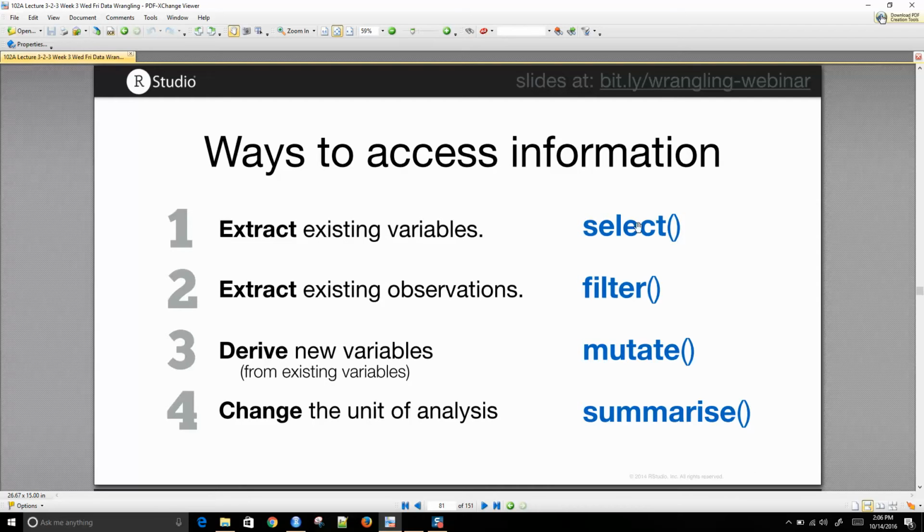So we have select for selecting columns, filter for selecting rows. Mutate will create new columns based on the currently existing columns. And summarize will change the unit of analysis, meaning that in the beginning, the unit of analysis would be one row for every flight. So each row is the unit of analysis.